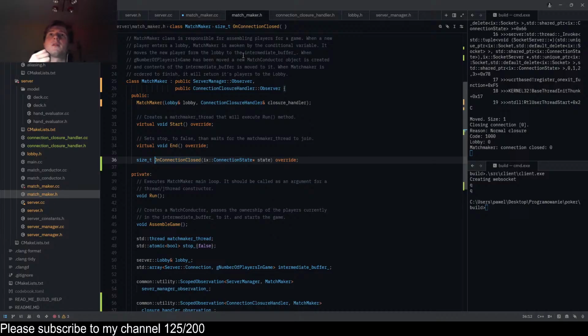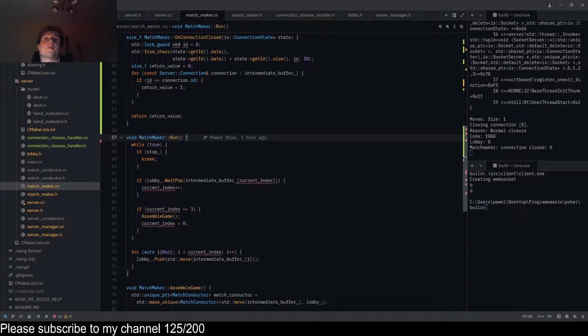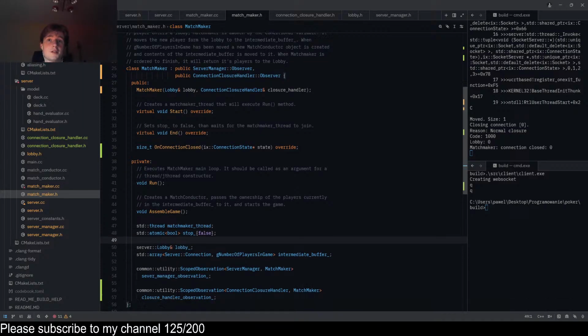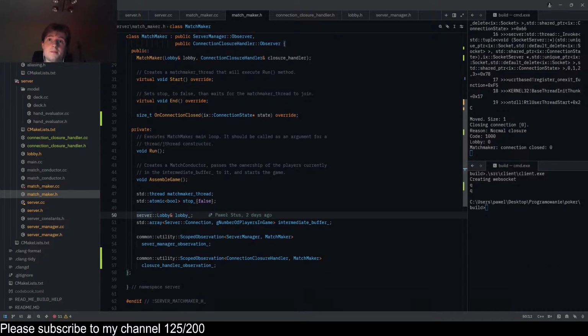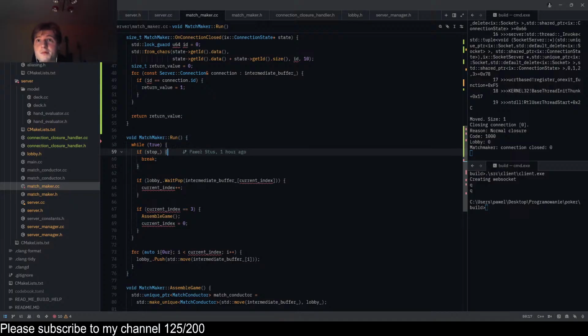First of all, the matchmaker relies on this. This is quite fragile. Not gonna lie, this is rather fragile. Current index. Yeah, I mean, with this. But it works. I mean, we'll just slightly alter it.